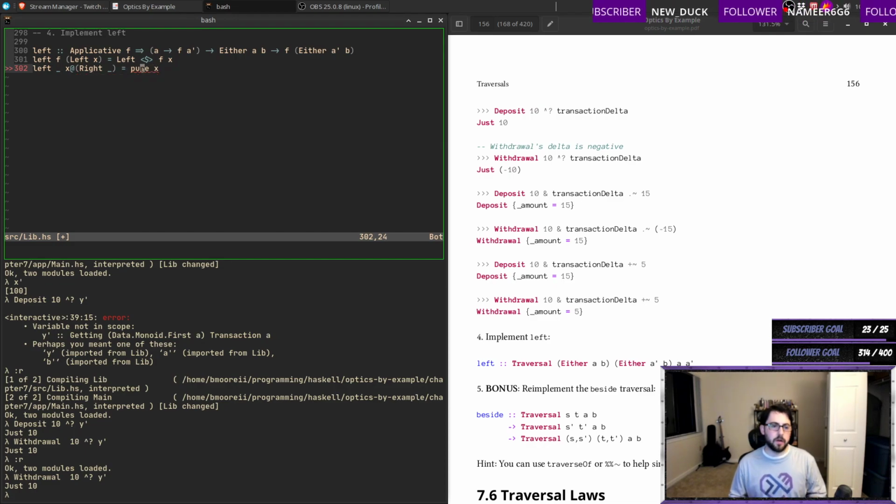Right. We're going to have to reconstruct it because there's no way otherwise. If I write pure X, then it's the wrong type, so I need to write pure Right X. I guess, assuming my thought process is correct, I'm still confused.